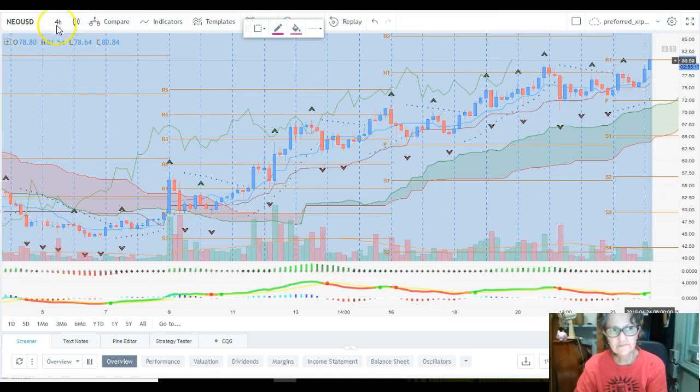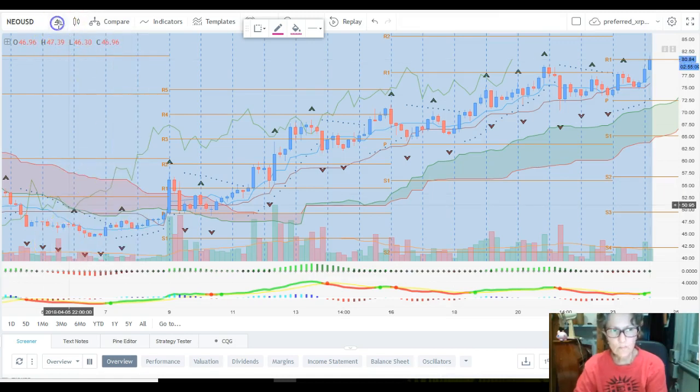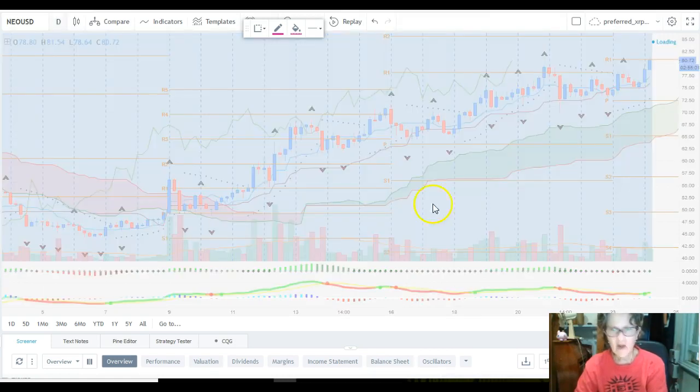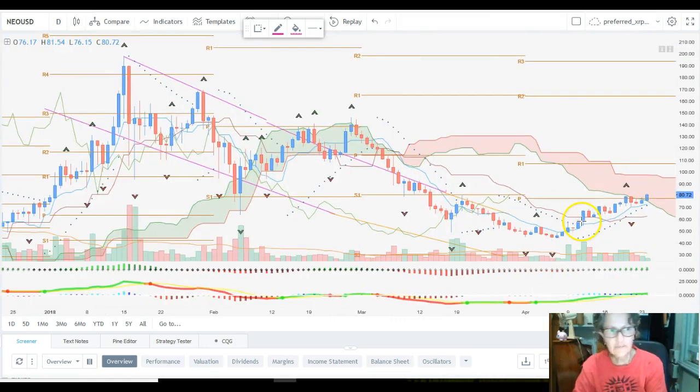Let's take the daily. I'll only look at the coins that I'm interested in, because there are a lot to look at, and you just don't have time. I do think the market can go higher. That's my honest belief. Neo looks like it's got to get through this Ichimoku cloud of 97.34, but if it does, the next level is sort of 106. Volume's not great. It's been good here, but it's not really great here. So there are other coins I'd rather be in.